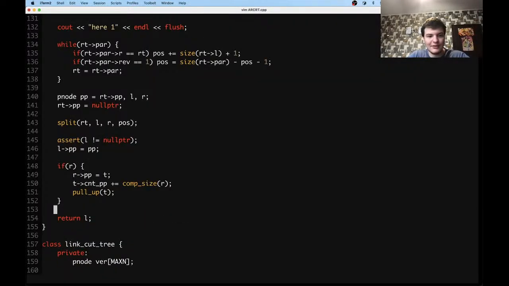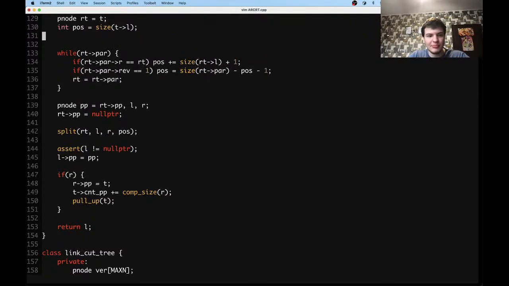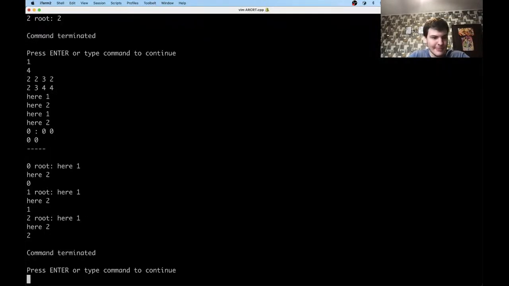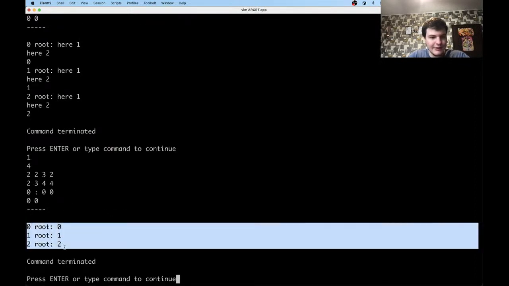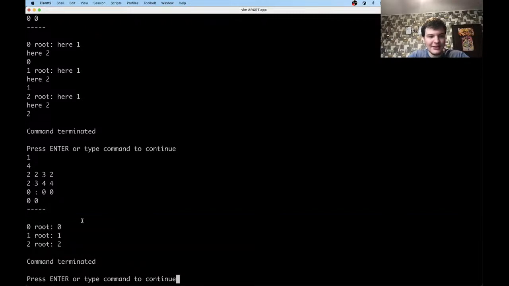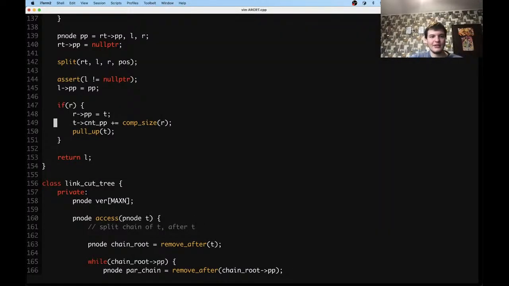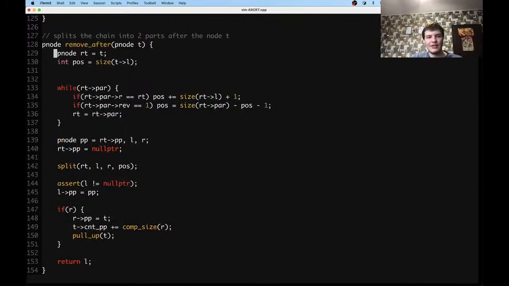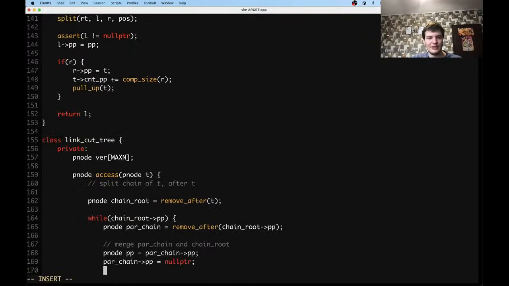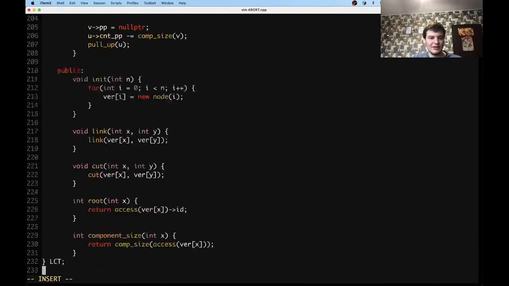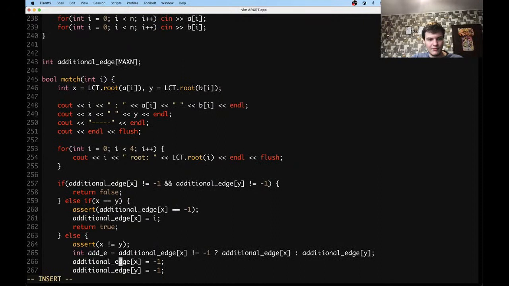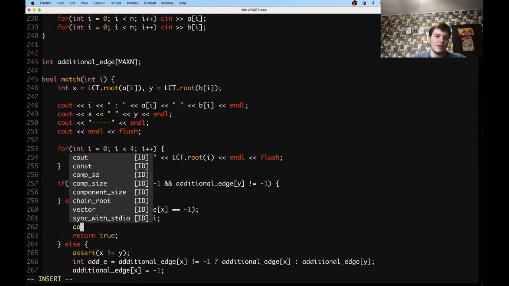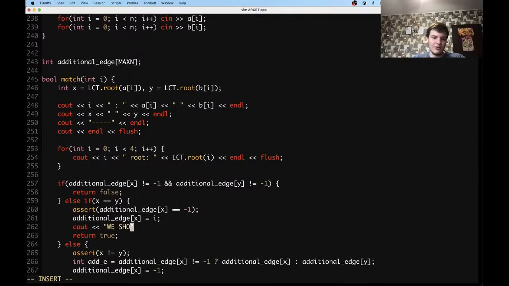Okay, so the thing about the whole thing is that, alright, on the next execution of root something fails. But those trees should have a single node, and I'm pretty sure that's the case. We should print here.